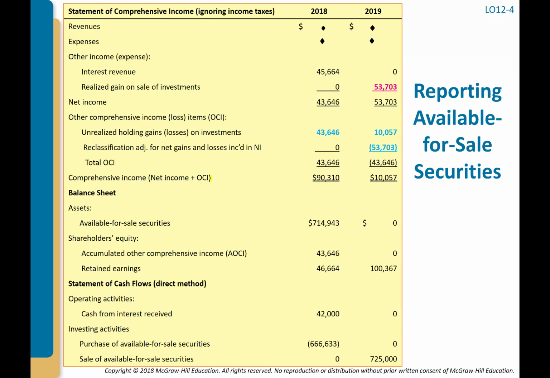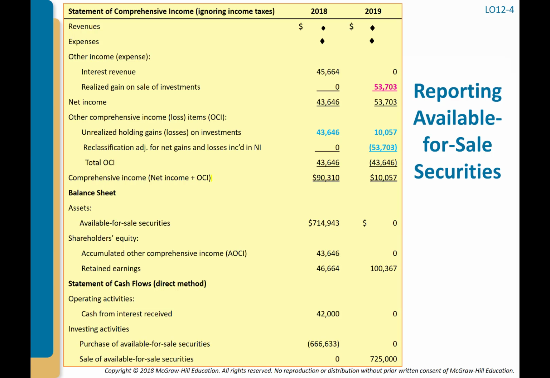Sooner or later, once you sell that security, I guess you could hold it forever, but assuming you sell it, eventually those fair market value adjustments that we've been making up and down and putting in and out of this accumulated other comprehensive income, the difference between the original amount we bought it for and whatever the value is at the time we sell it, ends up going into our retained earnings. So I could give you a question on the test where I give you all these ups and downs of the security and ask you what is the ultimate gain or loss.